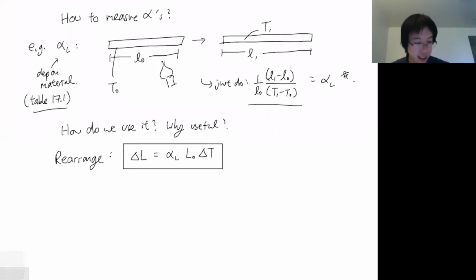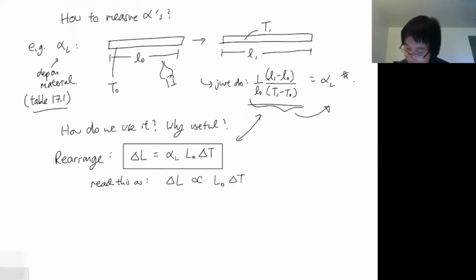Hopefully you see where this comes from. You just take the denominator and put it on the other side. Now, this is more intuitive to read, because what this reads is that the change in length is proportional to the original length and the delta T, the product of that. Remember, proportional to is the math concept of equals some constant times it, right? So in this case, the constant is exactly what we call the coefficient of linear expansion, or the coefficient of the general expansion. So this means proportional to.